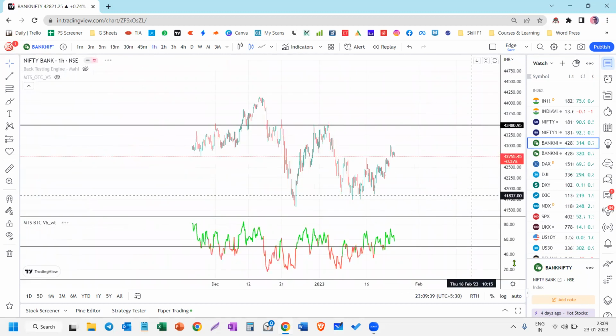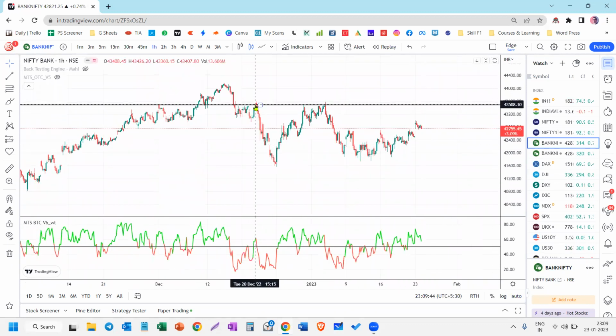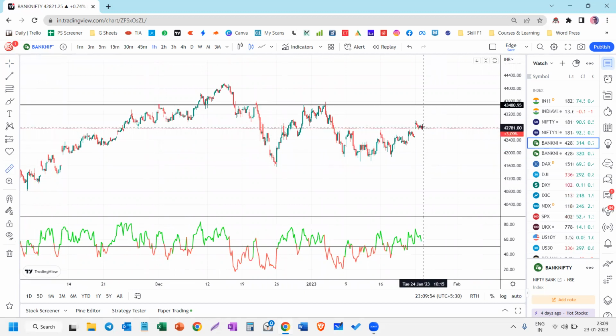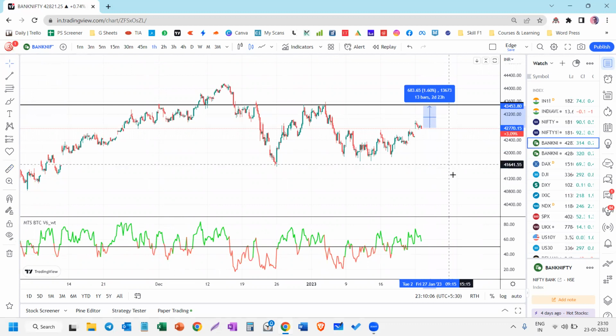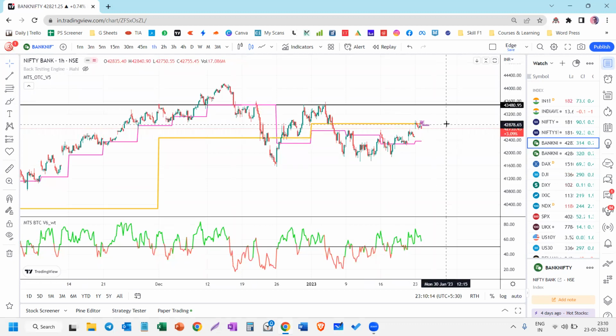If you look at the 1 hour chart again, see this is the point. That is 21st December from where it has come down. So crossing this level is not easy. Now, even if they do a gap up, from where it has stopped, it's a perfect 683, 1.6% rise, which they can easily do in 2 days if they want to. And on expiry, they can fall back. So you need to consider this level and the monthly pivot level.